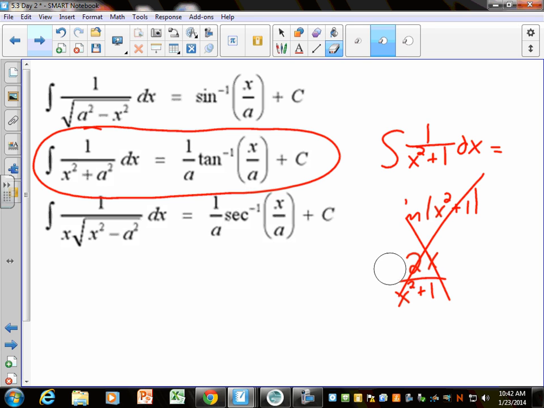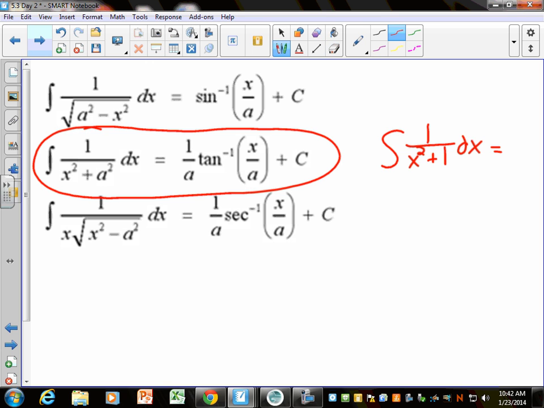And so when you see something like this, you just have to think about, is it ln or is it inverse tangent? And this would be inverse tangent because it's x squared plus a squared. And the answer to this would be, a is 1, the easy one, it'd just be 1 over 1. It would be inverse tangent of just x plus c, because it's just 1 in there. So if it's x squared, then it's not that. Right now. Not always. Well, it's going to get much more complicated after we have a chapter 5 test, but right now, for the most part, if it's x squared.